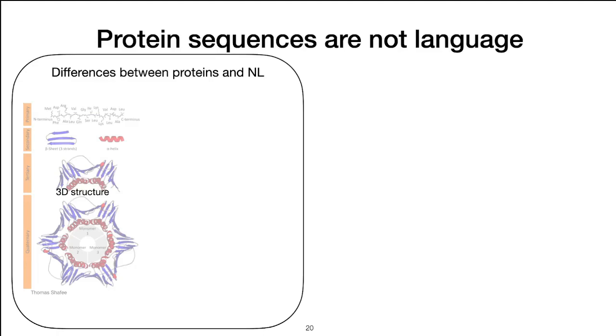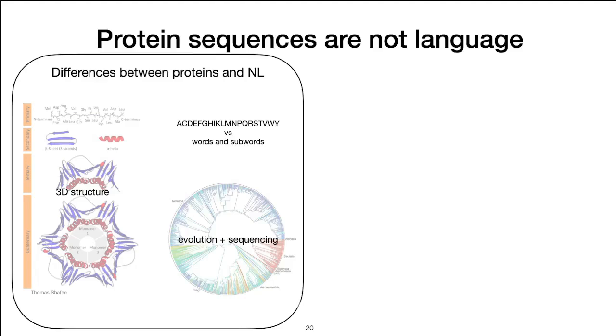You go from the primary sequence or structure that falls into secondary structure, such as sheets and helices, and then the tertiary structure is the 3D structure of one protein sequence, and then something that's combined together to form quaternary structure. There are 20 amino acids, versus words and subwords in language, there are many more words and subwords than 20 amino acids. And there's also natural divisions between words and subwords, whereas within a protein sequence, it's not immediately obvious what those divisions should be.